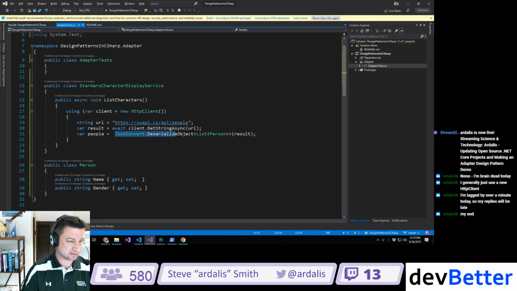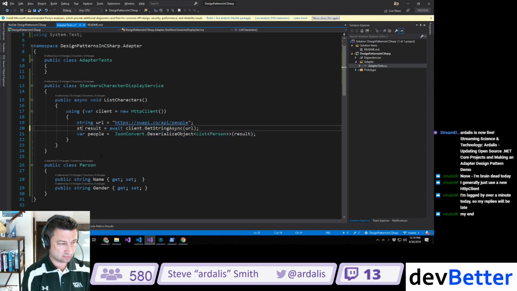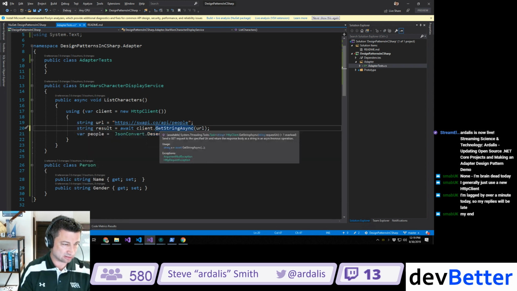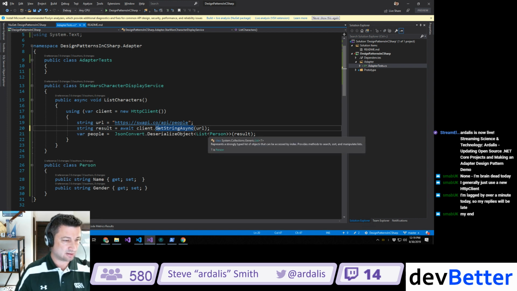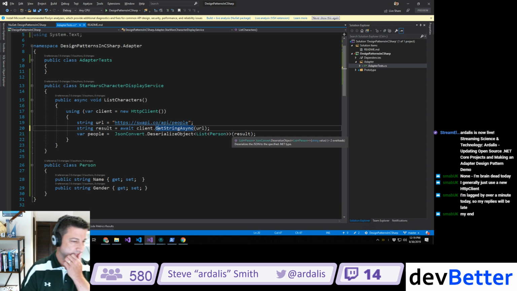Alright, so this list of characters is going to get this list of person. This is going to blow up because I need to get it out of the result type. Result equals that. This is just going to be a string. That's some JSON. This is going to be some object. Deserialize. Dynamic. And then, how do I get into that result easily without having to create a type for it?